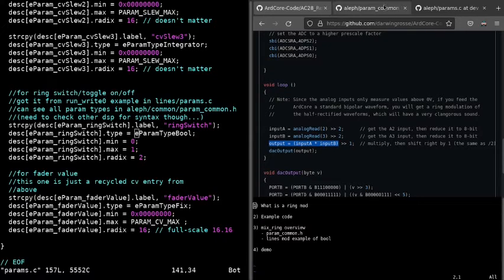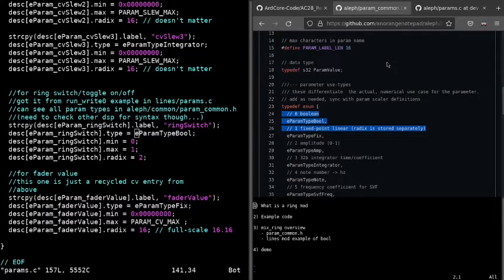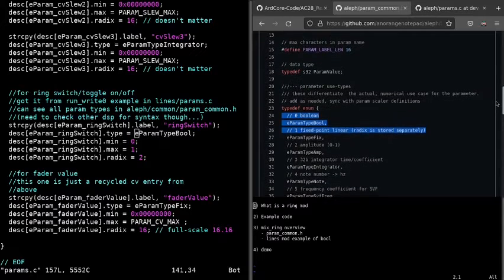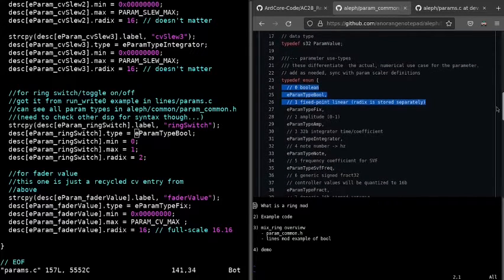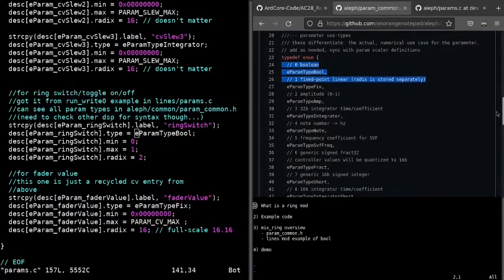The first step was to review paramcommon.h, because this file actually contains all of the existing common parameter data types. We have Boolean, we have fix, we have amp, we have integrator, and there are short comments for each one. Based on this information, I knew that I needed Boolean and what it was called in this case, but I wasn't sure how to set up a bool type in param.c. The next thing I did was look for an example of how to set up a param type bool. I left a comment for myself in param.c. But basically I looked at the lines module.